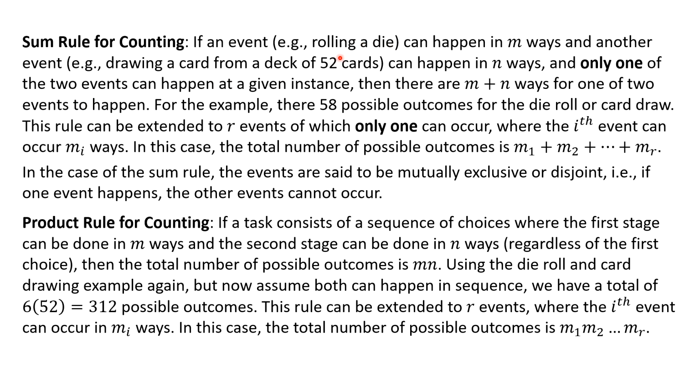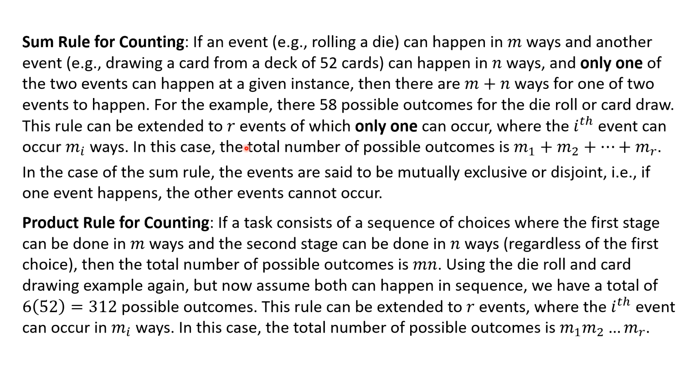So I gave an example here of a die and a card, a card draw, I should say. Only one of the two can happen, and we want to know the total possible number of ways. That would be adding the 6 possible rolls of the die and the 52 possible draws for the card, and so you get a total of 58 possible outcomes. That's a little bit unusual, but I just want to emphasize here, only one of the two can happen. Either you roll the die or you select the card, and so there are altogether 58 possible outcomes.